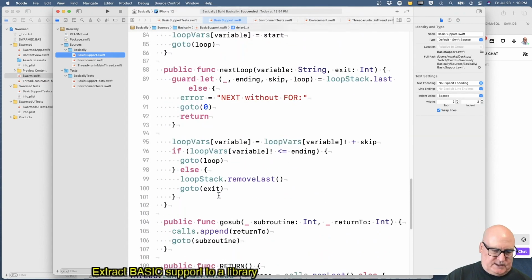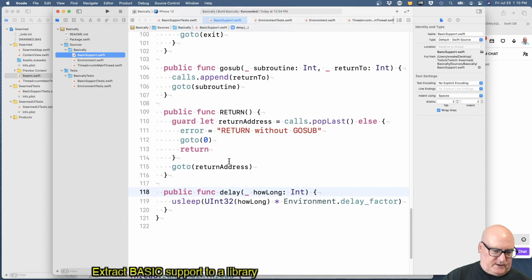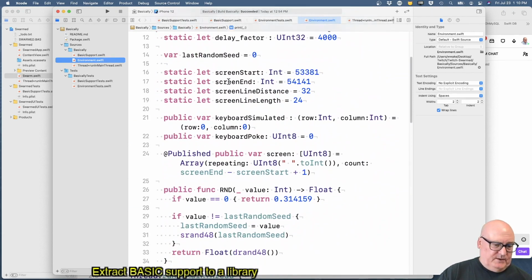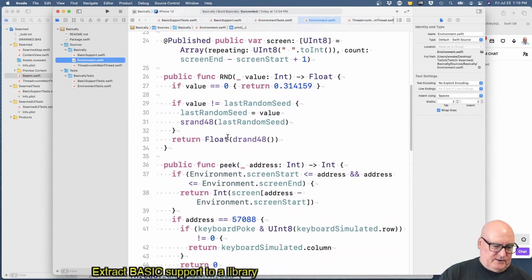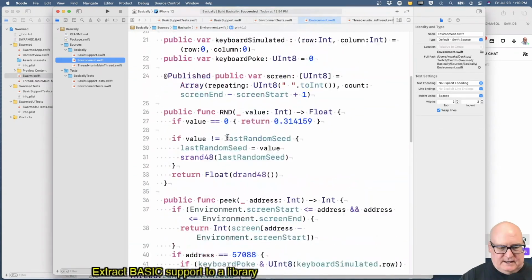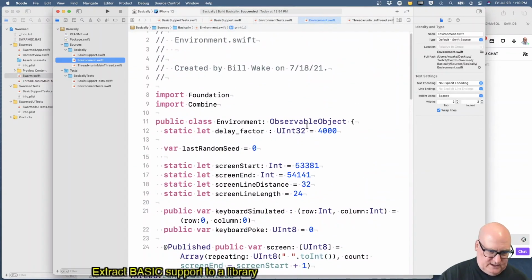And you can see all the basic support stuff there. Okay, the names, that's still not great, but anyway. Then we split out the environment stuff. You need random number generation, peek, poke, print, and a couple fields up here. Delay factor is useful and screen information is useful.